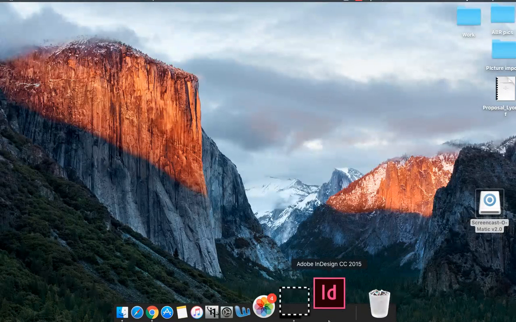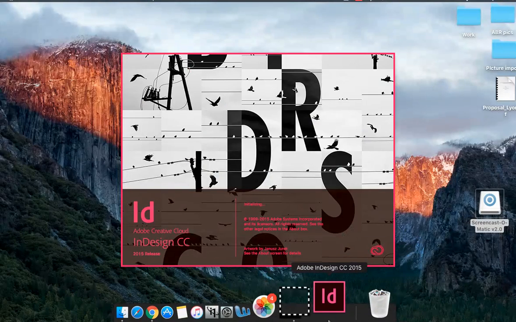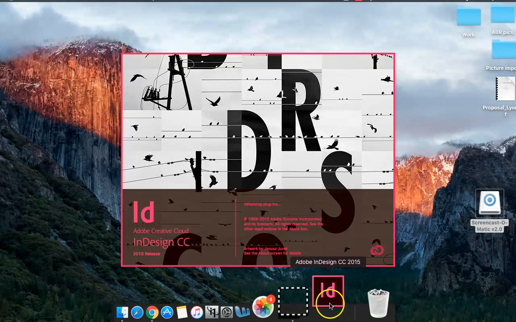Go to www.dafont.com, that's DAFONT. You want to make sure you are getting 100% free fonts. You will download it, and then you will go into your downloads folder and open the zipped file. Double click on the font, and if you have options, you want to make sure you click on the font that says TTF extension, and then you will install it, and then you're going to have your InDesign open up, and then as soon as this opens, I will show you what to do from there.